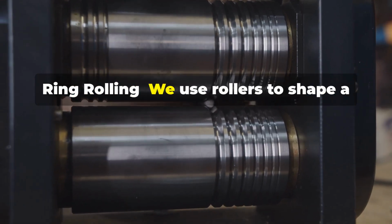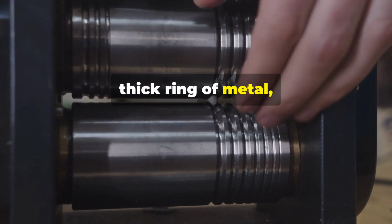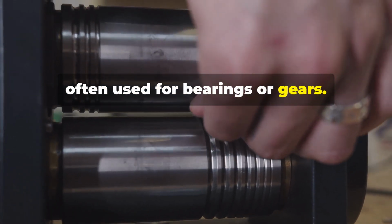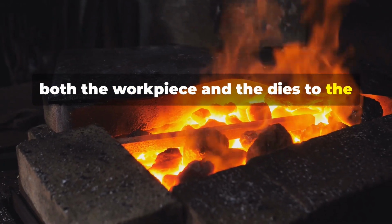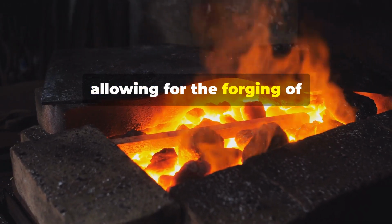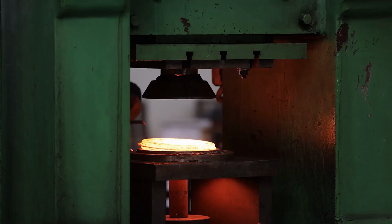Ring rolling. We use rollers to shape a thick ring of metal, often used for bearings or gears. Isothermal forging. This involves heating both the workpiece and the dies to the same temperature, allowing for the forging of difficult-to-work materials.